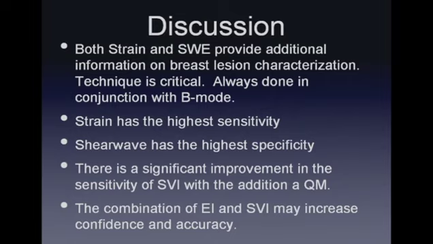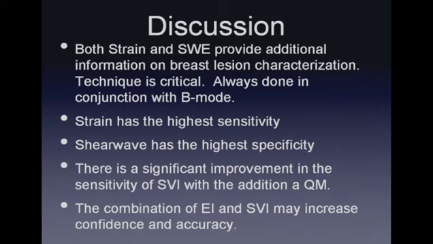And again, we're always going to do elastography in conjunction with B-mode imaging. The B-mode imaging is very critical, and is the main thing that we should be using to evaluate the breast lesions, and the elastography is supplemental to the B-mode imaging. We believe that strain imaging has the highest sensitivity, greater than 98%. And like I said, I think we're nearing 100% if we eliminate the false negatives, which turn out to be, in our hands, mostly lymphomas.